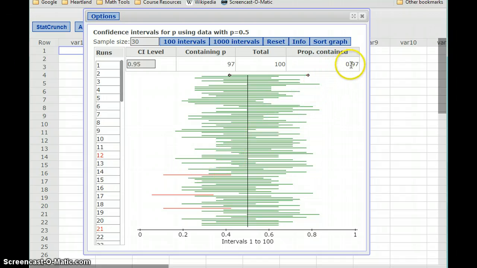So what we can see in this case is that 97% of the time, our confidence intervals successfully captured that true population proportion, which means 3% of the time, these three red bars failed to capture that.